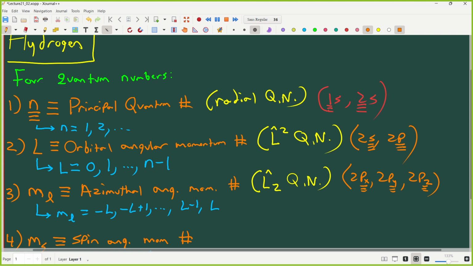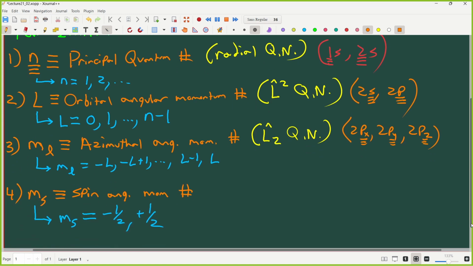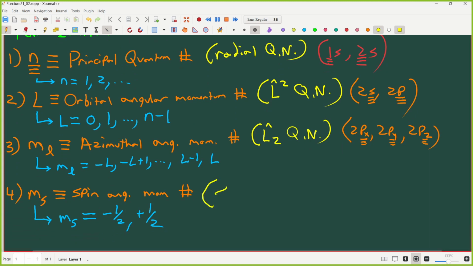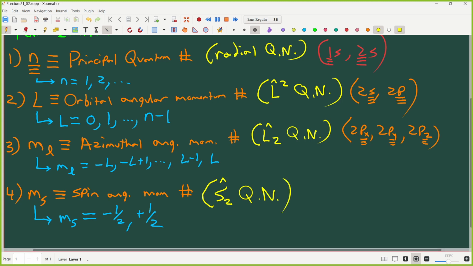But there's one additional number we haven't considered yet. Let me just stop for a second. These 3 numbers give you the typical hydrogen orbitals. With these 3 numbers, I can specify any of the classic atomic orbitals for hydrogen. But there's one additional number that we don't consider when you do that, which is m sub s, the spin of the electron. This is actually the quantum number for the projection of the angular momentum on the z-axis, the s sub z quantum number. And this specifies whether the electron is spin up or spin down.